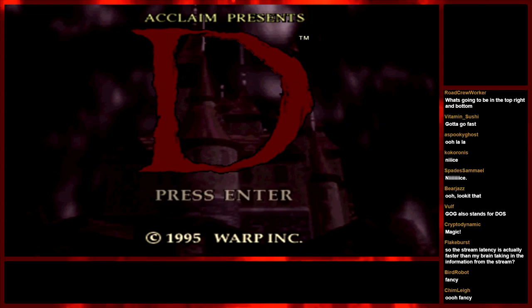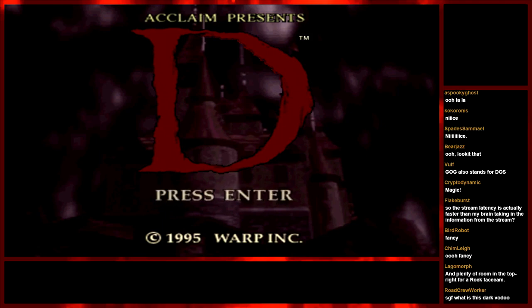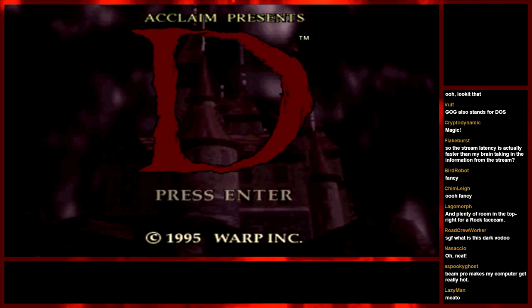So D, I guess, is a 4x3 game, but when you run it in DOS, the way DOSBox is set up, it's in 16x9, so this is what we're looking at right here. I'm going to start.